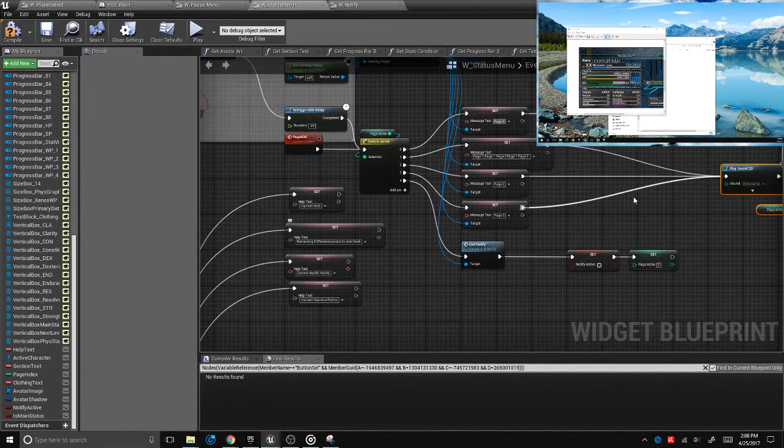Okay, so page one would be something like, and this can always be edited, but LV defines the character's current level. EXP in blue is the amount of experience points that player has acquired. EXP remaining? Is that what it's called? Let's quickly go over to the designer. Yeah, next level.